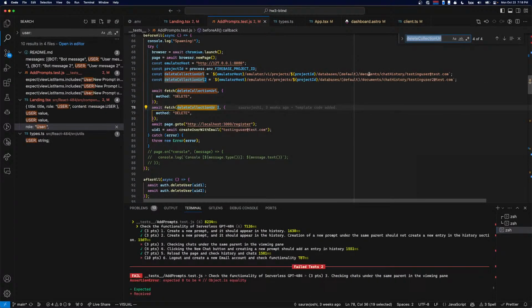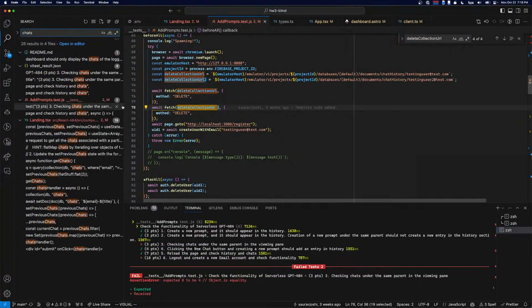Documents, chat history. So it has to be called chat history instead of chats.